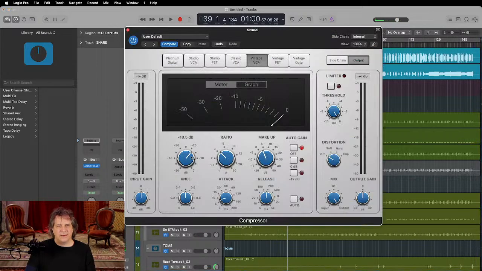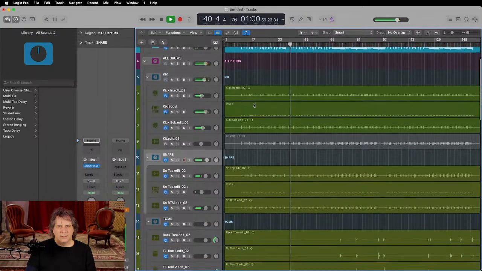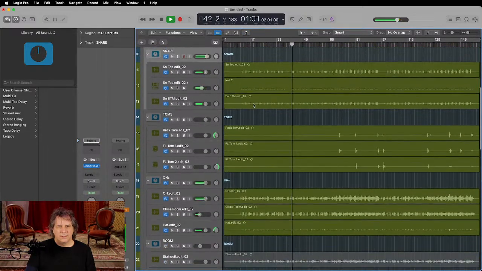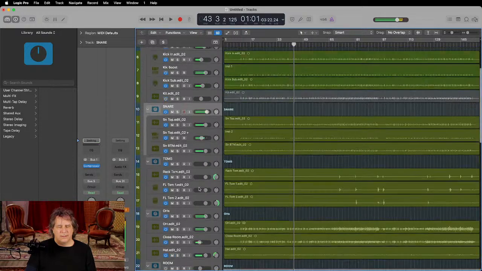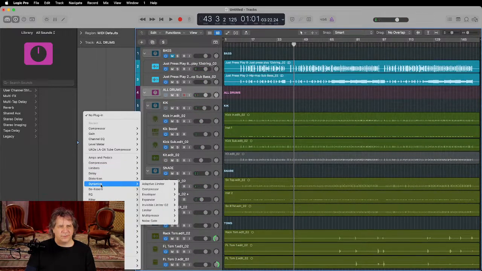And I kind of need more compression on that snare.